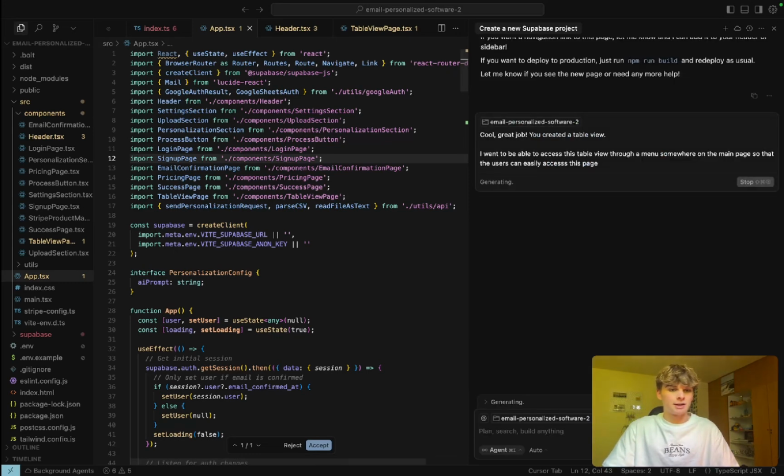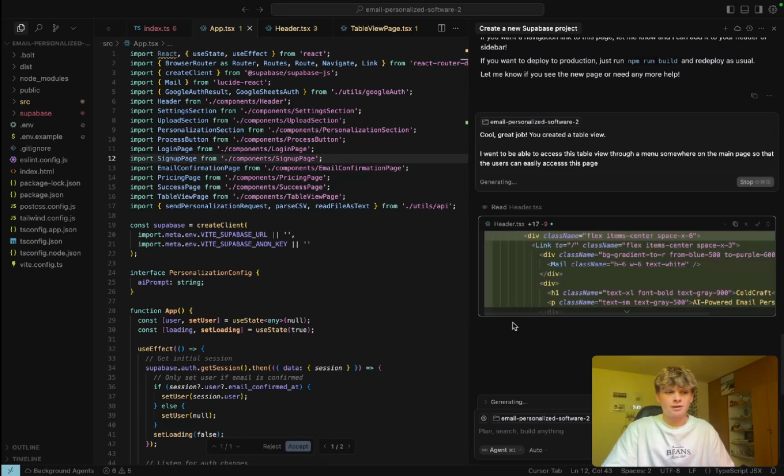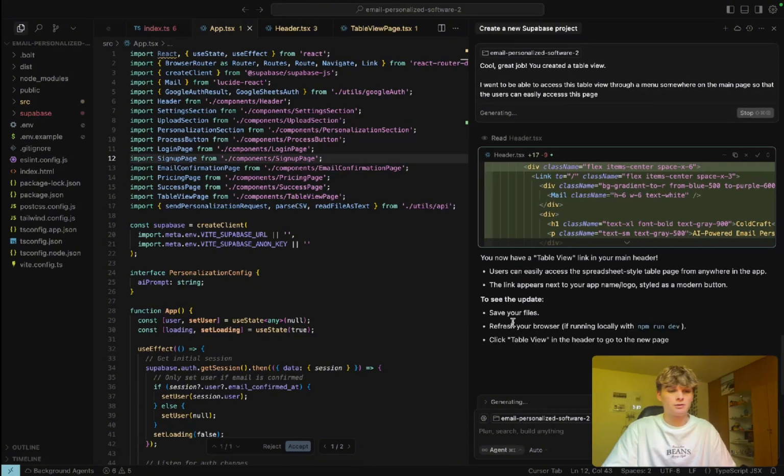Okay, let's see what it does here. Again, this is all front end, so I'm going to try to do everything within n8n itself.